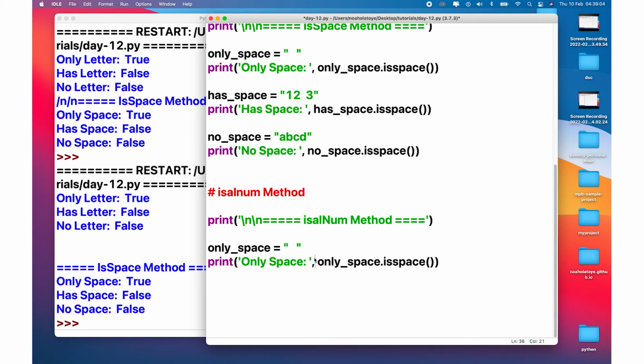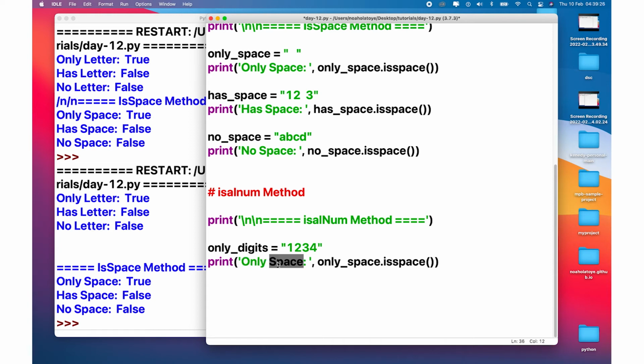And the first we need is only digits. So we can have 1, 2, 3, 4. Then we can have our print function.